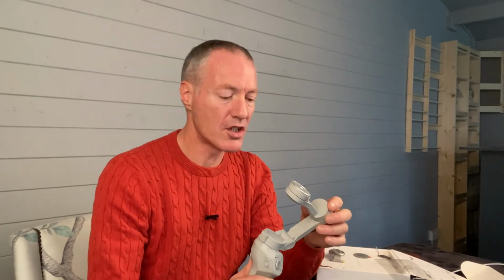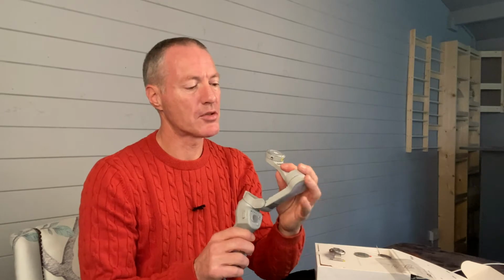Today though, we're talking about the DJI OM4 and how to balance it properly. The OM4 is different to the Mobile 3, the previous version. That had a fixed clamp, but this one actually has a magnetic option and it's much easier for balancing your gimbal. In the box you get two options.